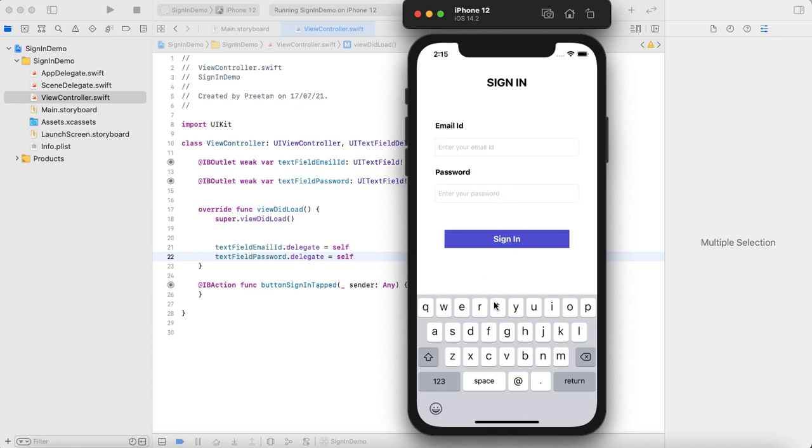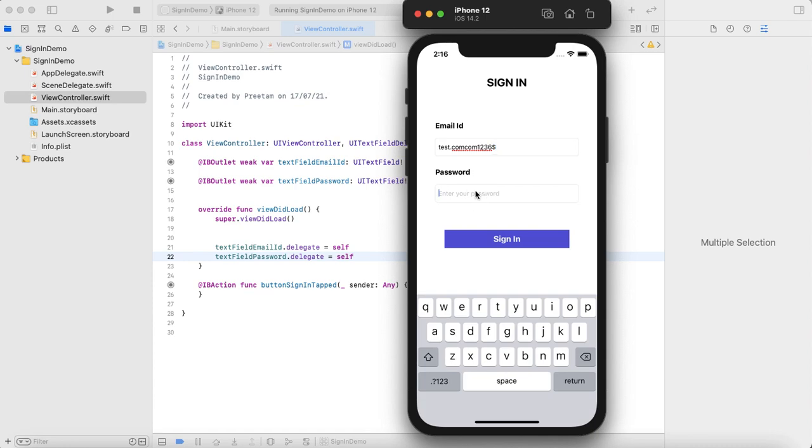Now we can type anything from here, because right now we didn't specify what kind of text it's going to take as input. So whatever you are writing in here, it will take everything without even checking. As you can see in the email field, you can type everything, from special characters to numbers to alphabets.